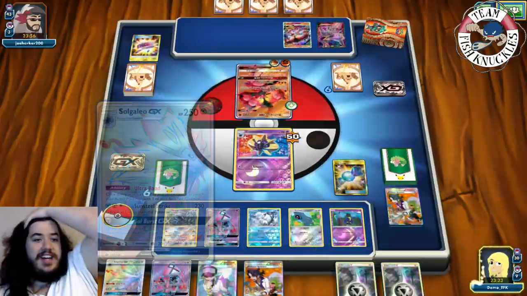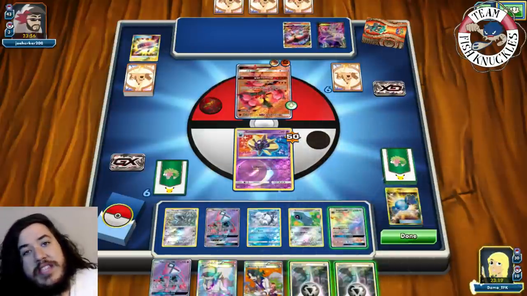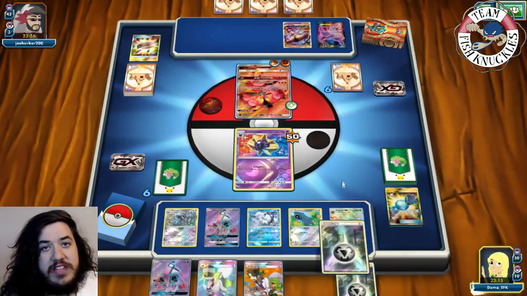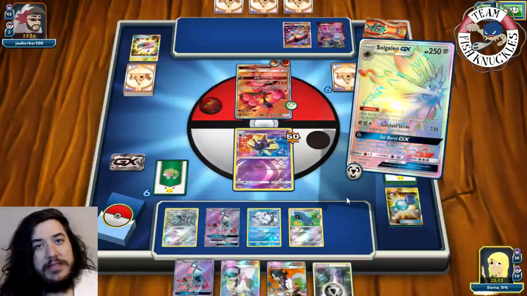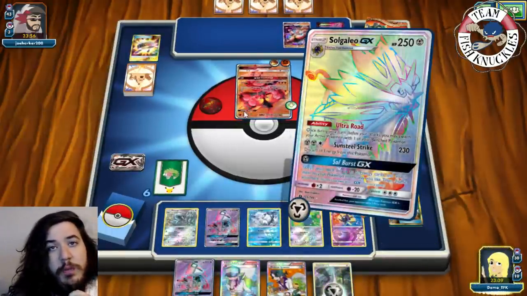Oh, we did it! Alright, so the reason why I did what I did is because that way if he Guzmas, he can't double knockout, because this guy has 40 HP left. So we'll put a Metal Energy on this guy. We will Ultra Road, send in the Solgaleo to the active spot. Alrighty, and we will Soul Burst.